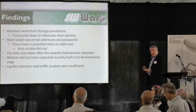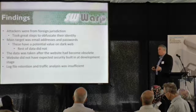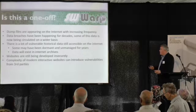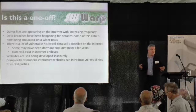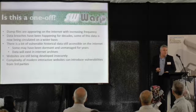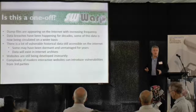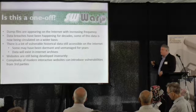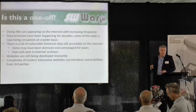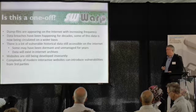So those are the findings we had from the breach — it was a massive lesson learnt. One thing we have learnt: is this a one-off? For those who have been watching the press recently and spotted that a very large company had 200 million passwords and email addresses stolen — no, it's not a one-off. This is happening all the time to a lot of data and a lot of websites, and these types of dump files are appearing on websites such as VirusTotal on an alarming basis.